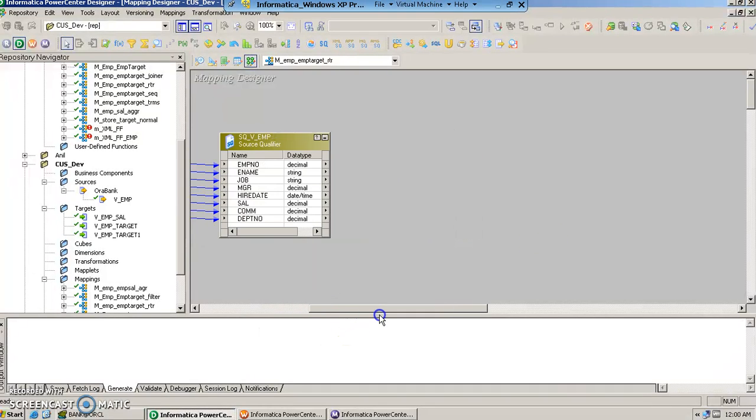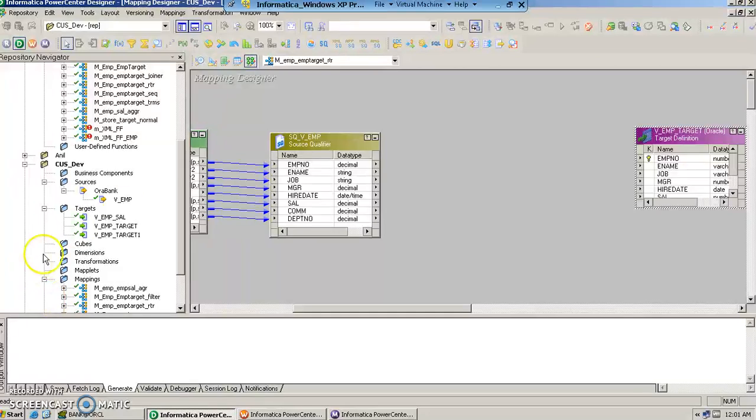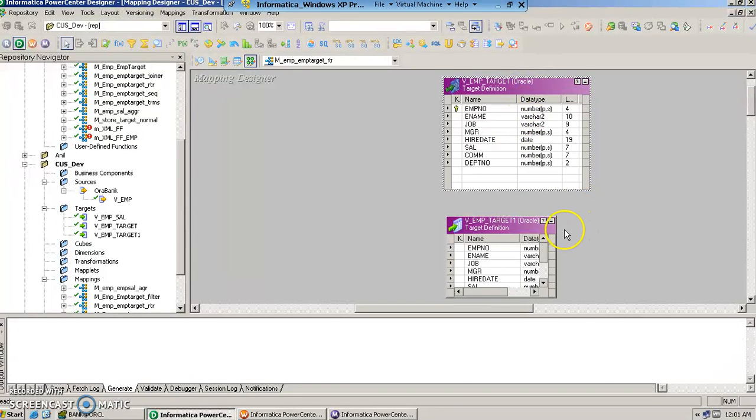Then we create the target tables. Because we want to load the data in the two target tables based on two different conditions, we drag and drop both the target tables here, target 1 and target 2, and let us resize them so that the columns are clearer.